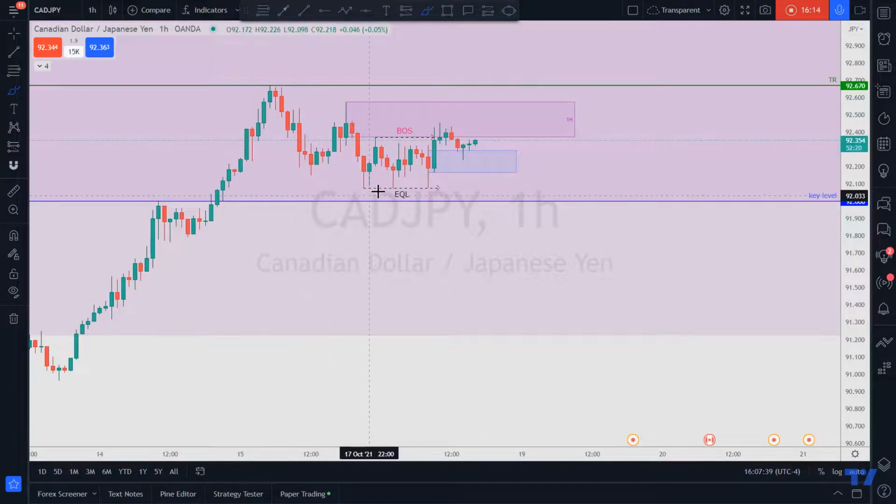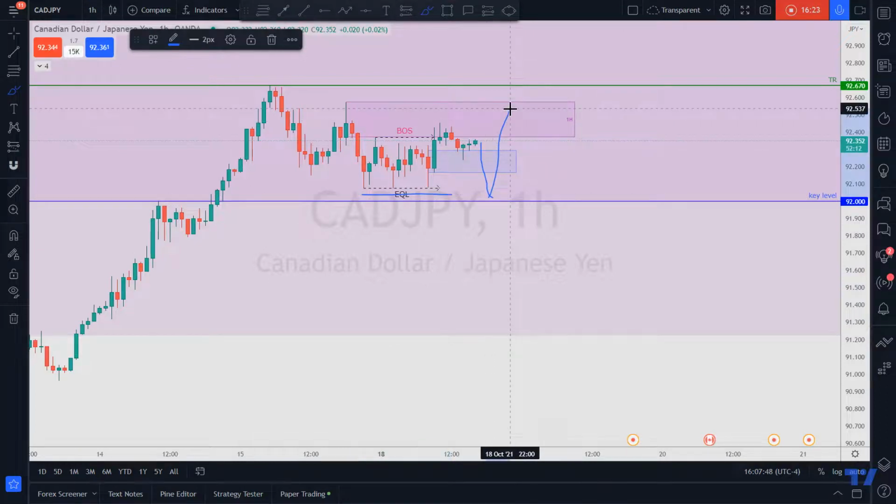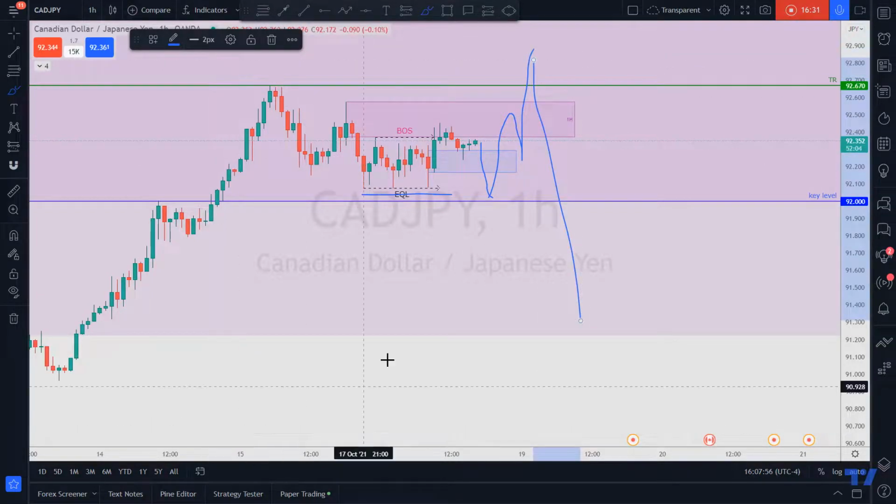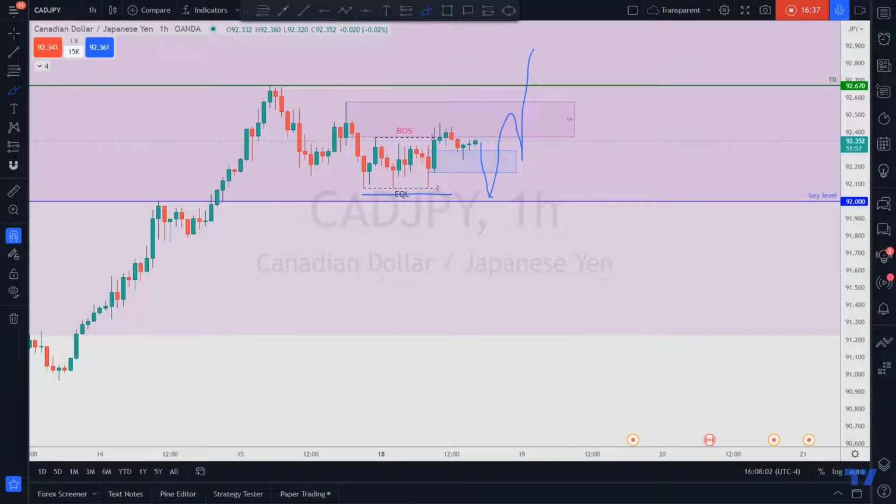It looks interesting, but we are moving sideways. So price is accumulating. Expect price to come down here, manipulate these lows, manipulate these highs before it leaves this area. All right. I just don't know if it's going to continue higher or is it going to come on down and give me that lower stuff and come back and give me an entry and continue lower. That's what I'm looking for.